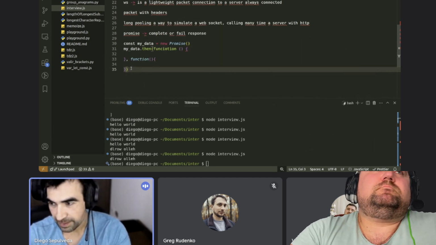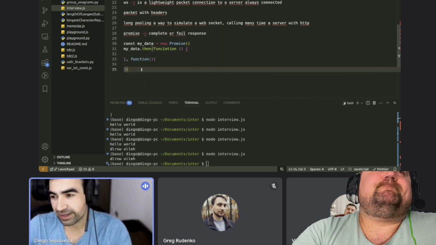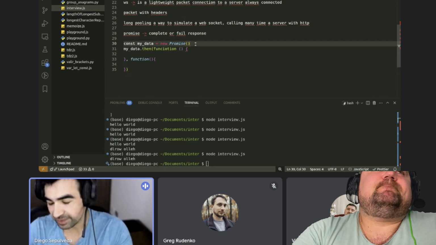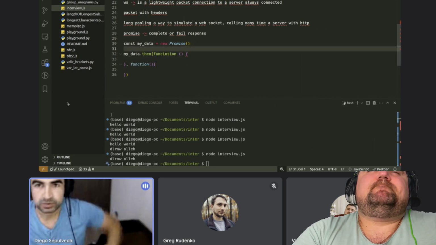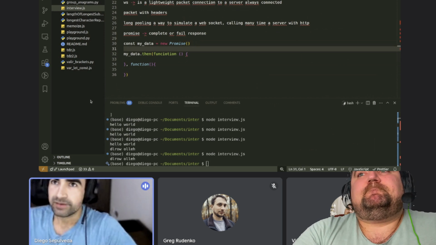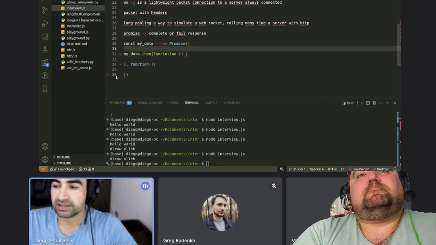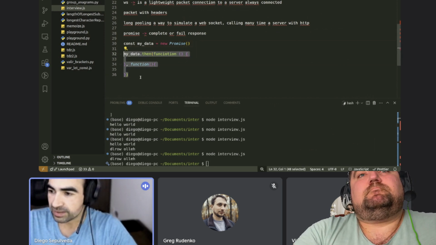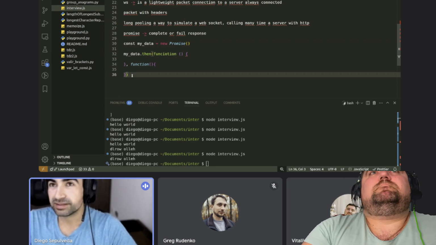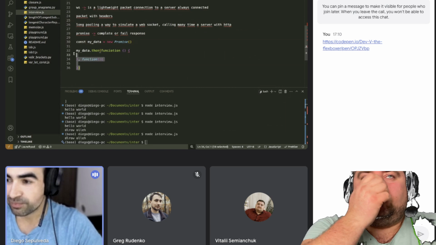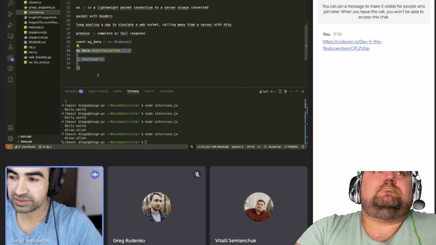And callback hell is when the code gets too messy and you are expecting data from one promise and waiting for it to pass it to another process.